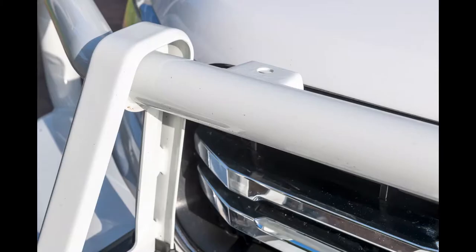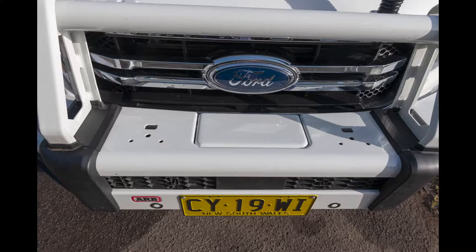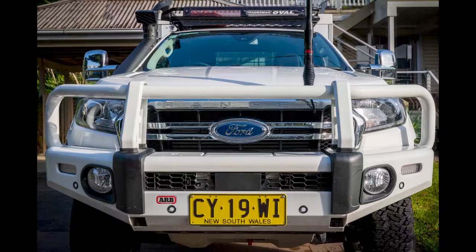Here's a list of some of the other upgrades and add-ons to the Ford Ranger. There's an ARB Summit steel winch bull bar — it's a combo bar, so there are places to mount a winch and another aerial if desired. Fog lights were also added to the bull bar.